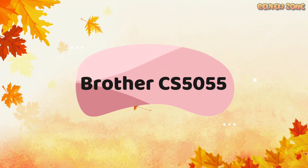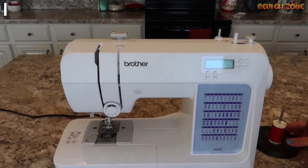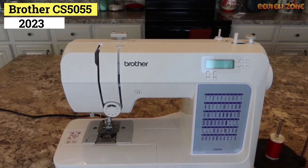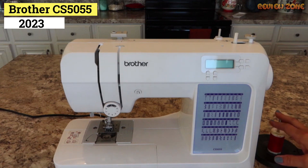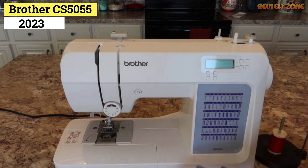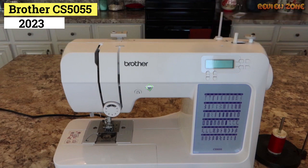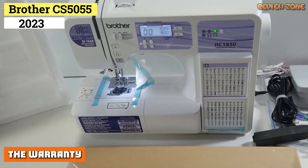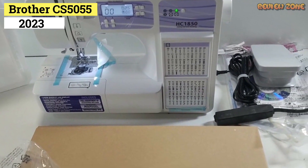Number 4: Brother CS-5055. If you're hoping to save some cash with your sewing machine purchase, the Brother CS-5055 is our top recommendation. This user-friendly model produced high-quality stitches with most of our test fabrics. The setup is fast, and choosing your stitches is super easy. It has the standard needle threader and does an average job at winding a bobbin. This machine also has more than enough stitches for most projects and produces a quality buttonhole.